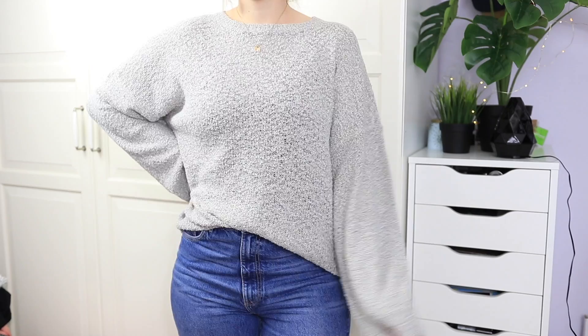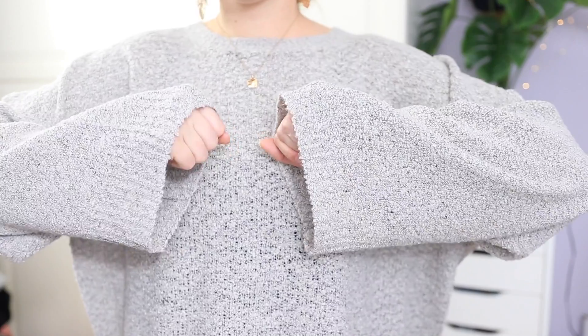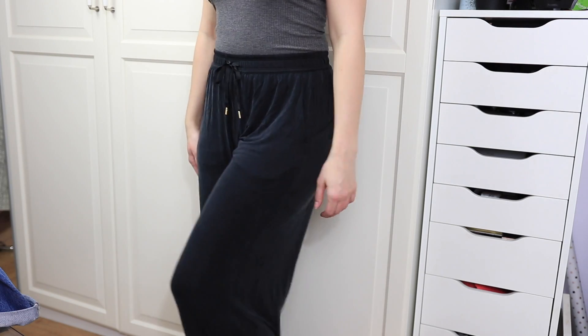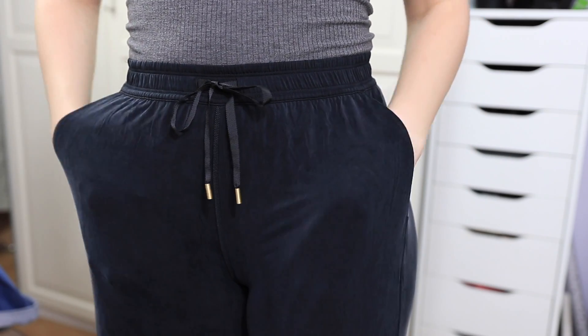The other sweater I got from Nasty Gal is a gray and white marled knit sweater. The sleeves are a straight sleeve — no flare and it doesn't go tight at the wrist, so it just falls straight out. I got one thing from Lululemon. I already have the shorts version of this. These are really long pants and they're super soft and flowy — it's the Principal Dancer pant. I think it comes in a few different colors; I just got the black. I kind of just wanted them for at home, but I could honestly dress them up because they look really nice and they're super high-waisted.